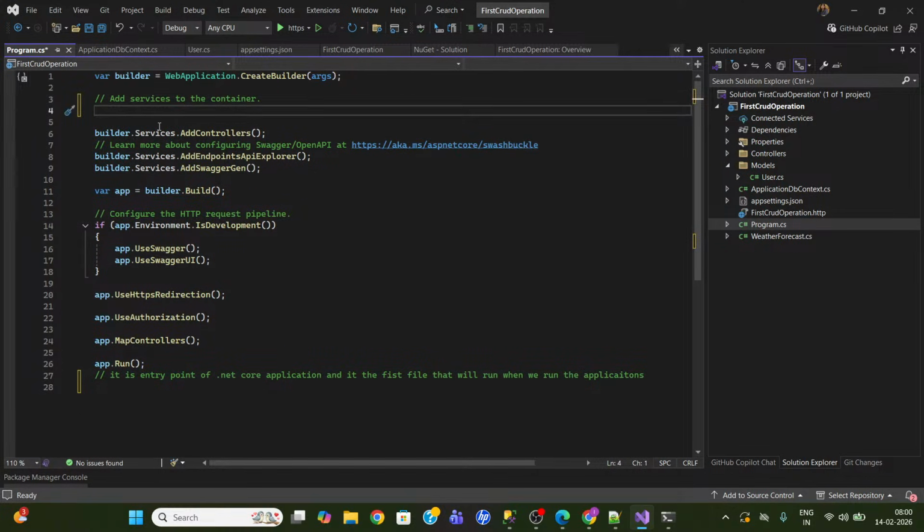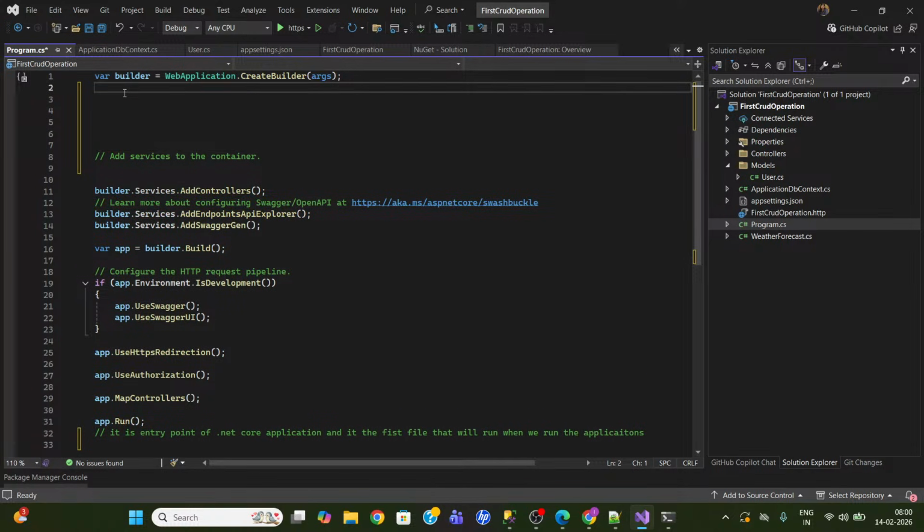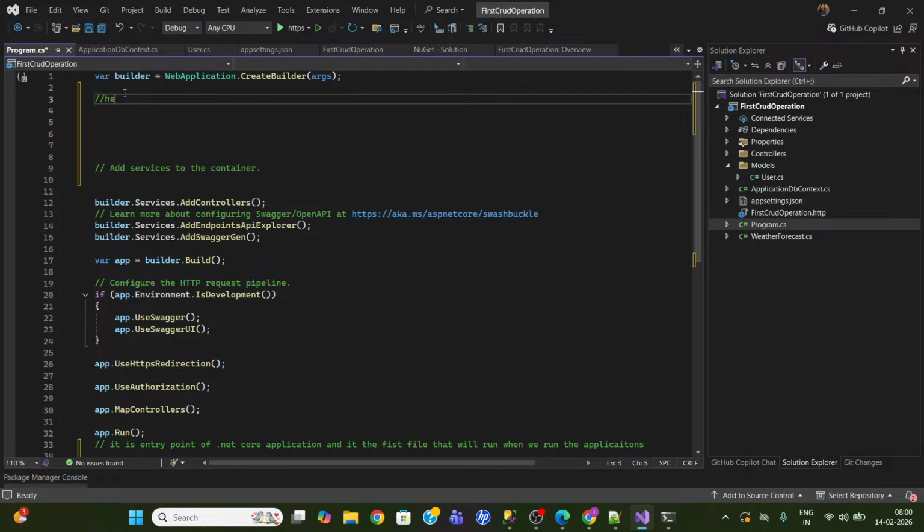I can add a comment here: we need to register the connection string for our database. Here we can define which database we are using. For example, if you're using MongoDB or PostgreSQL, you can define it here.